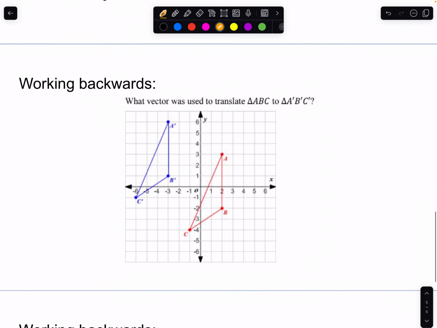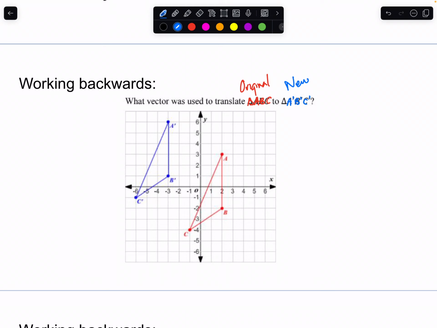Now let's say that we are given the two images. Remember that from our previous video, the original capital letters, I'll do this in red, represent the original image. When you start putting a tick mark or prime, A prime, B prime, C prime, that prime or that tick mark, that apostrophe represents the new image. We'll call this the original image. We'll do it in red, I guess. So I say congruent. I have the original image, and then I have the new image, the pre-image and the image.